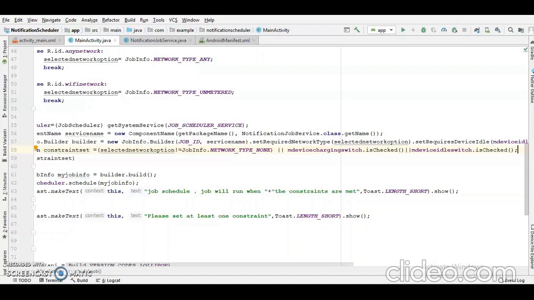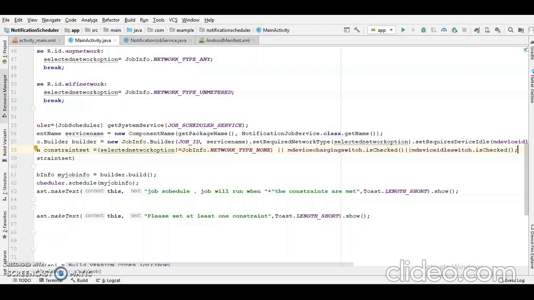Next, we need to see how to implement the override deadline constraint. Up to this point, there is no way to know precisely when the framework will execute your task. The system takes into account effective resource management, which might delay your task depending on the state of the device, and does not guarantee that your task will run on time. So the Job Scheduler API includes the ability to set a hard deadline that overrides all previous constraints. So we need to override the deadline. In this step, you use a seek bar to allow the user to set a deadline between 0 to 100 seconds to execute your task. The user sets the value by dragging the seek bar from left to right.